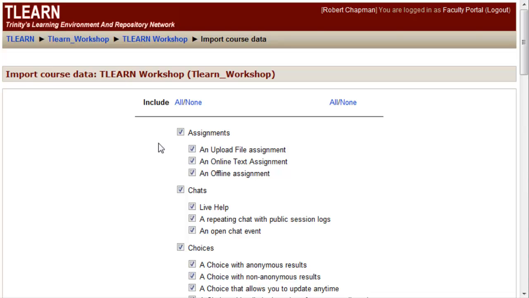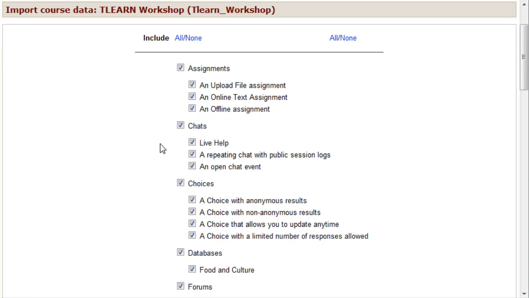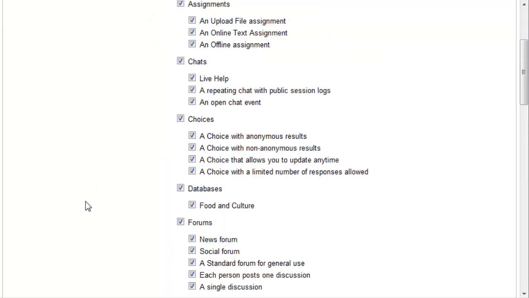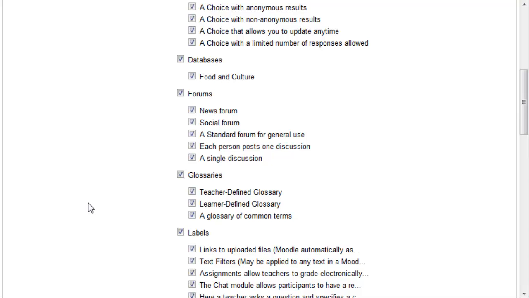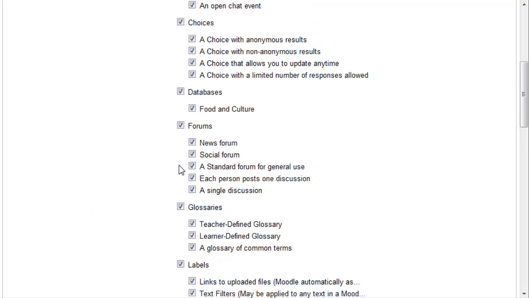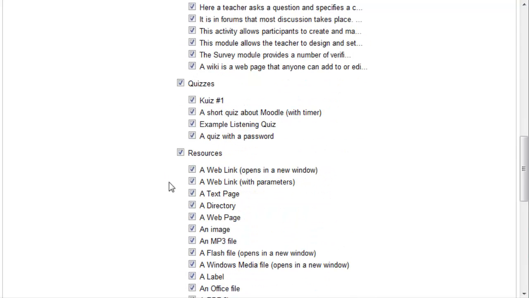The first one is an option to include different files, not only to be copied, but also to be placed on the home page as they looked on the previous course. So let's say that you had several assignments, activities, maybe even a number of resources copied over and placed on the course homepage for students to access. If you wanted to copy them as they were, you would simply leave checked or individually check those items that you wanted to bring over.